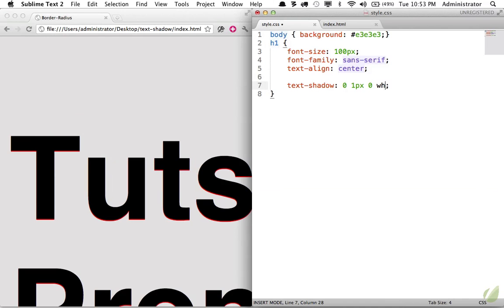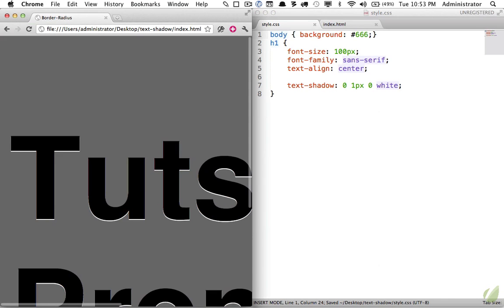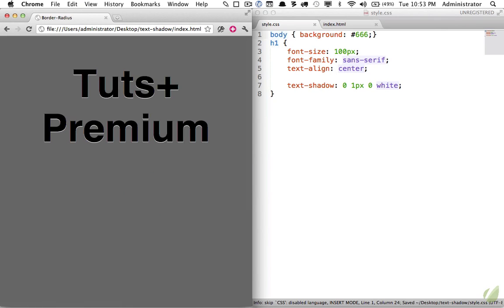So let's bring this back to white and set the background color to a darker grayish color. And now you can definitely see that taking shape. And this is one way that you can create some neat effects with text. And in this case, it looks like maybe there's light shining from the back of it. And you could even use something like a transparent gradient behind it to help convey that maybe there is a light source behind this text.